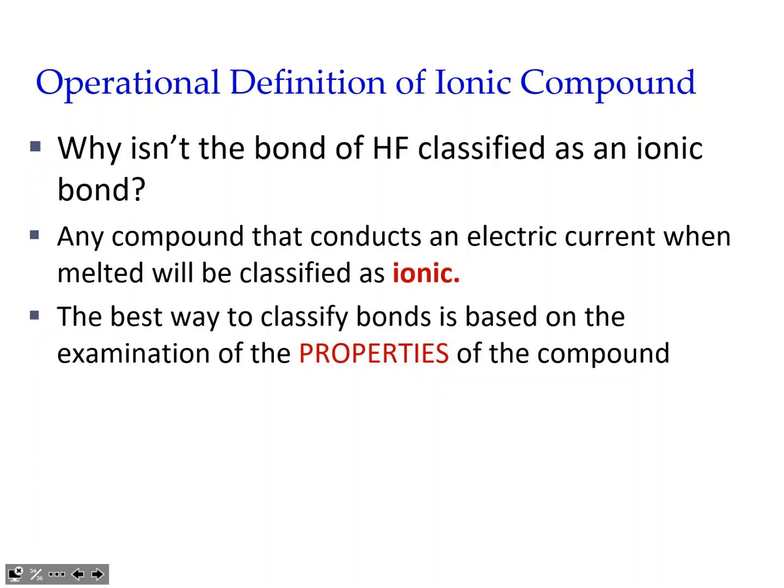The electronegativity piece is just one piece of information. Yes, it gives you a general idea of things, and it's a good one to use, but we really also should know a lot about the properties of what we're talking about here. So the best way to classify the bonds is based on the examination of the properties. HF is one of those in-betweeners, and there are a few of them. I'm sure you've already figured out that in AP Chemistry you get these general rules, but there are always a few little ones in the gray area that don't necessarily fit in any particular spot.